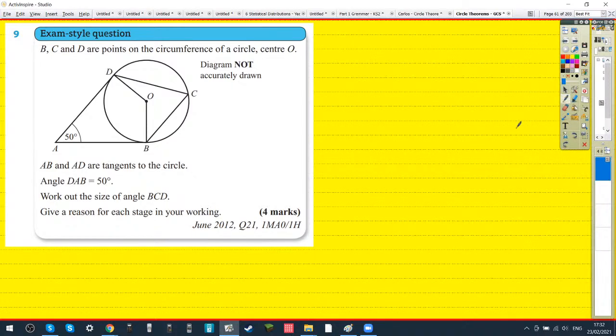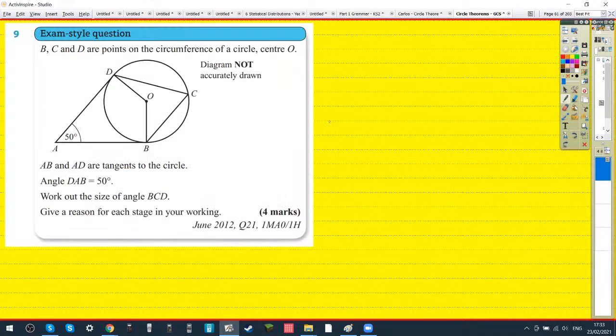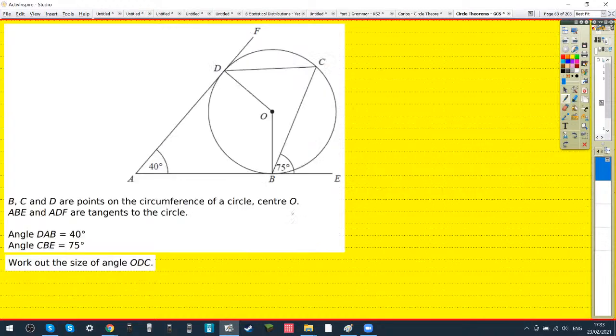Work out B, C, D. So 50. Is this the same one? It's crazy. I think it's exactly the same. Yeah. So I took this from the exam paper. And then the book, yeah, we took it from the same paper. You see, I just get every single exam question to make sure. All right, this is a different one. Let's try this.